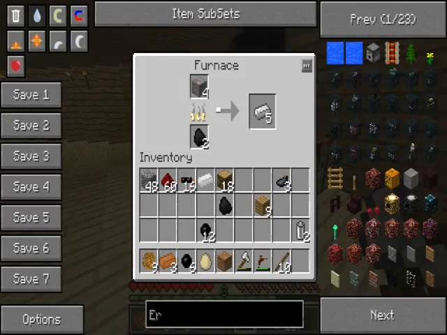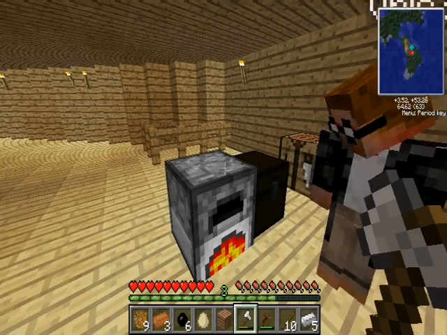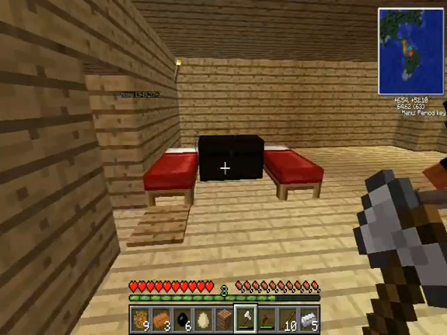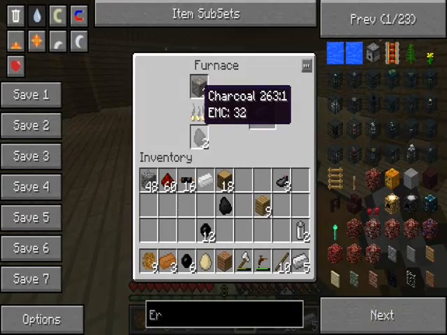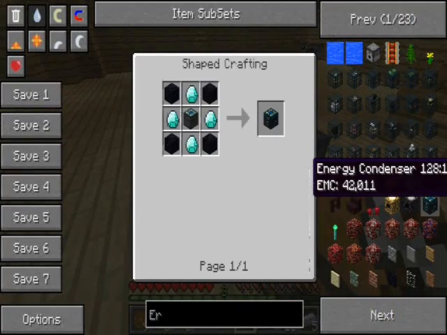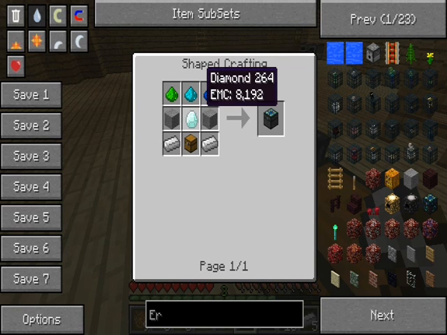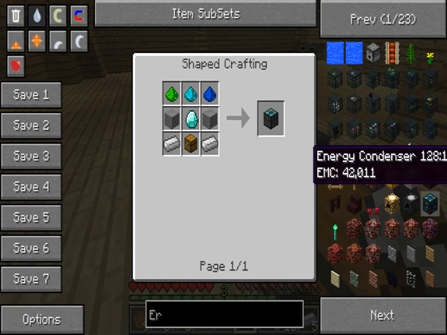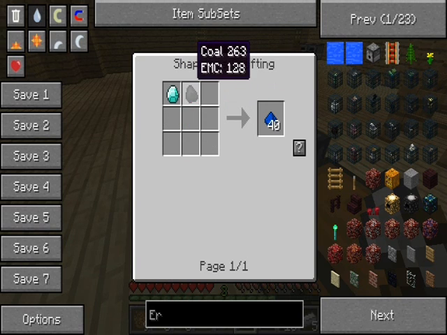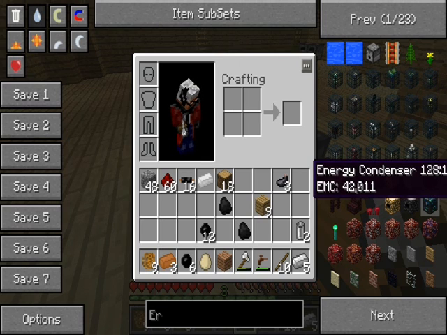Alright, so our plan is to make an energy condenser so we can make more of this coal or whatever it's called, iron, right? Iron, yes. I'm gonna need some of that. Alright, now how do we make that? We're gonna need, let's see, 1, 2, 3, 4, 5, 6 diamonds for this. So, it just needs coal and a diamond.